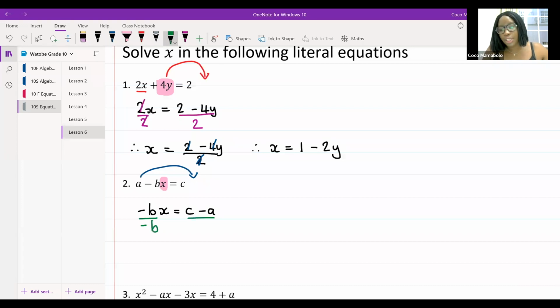What we do on the left, we do on the right-hand side as well. Negative b divided by negative b will go away. What's my final answer? Therefore, x equals c minus a over minus b. Good. Over negative b. Well done. That's the answer I was looking for. It's so easy, isn't it? You just need to do the operation. It's not that difficult. Well done. Excellent stuff. All right. Do you guys see how we do this? Anything that doesn't have what I want needs to go to the other side.